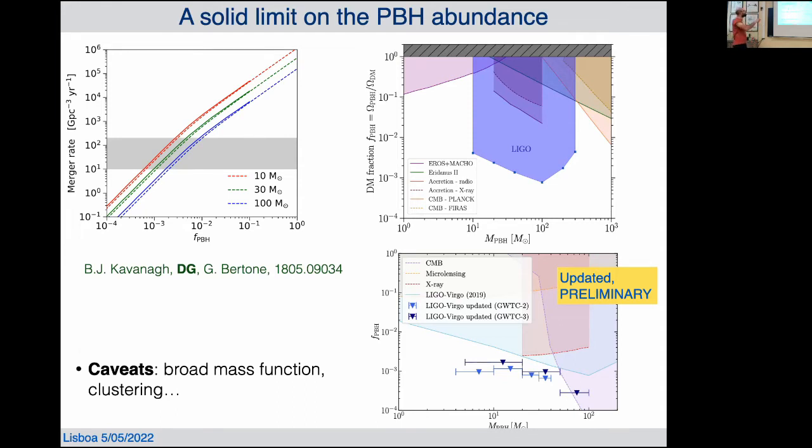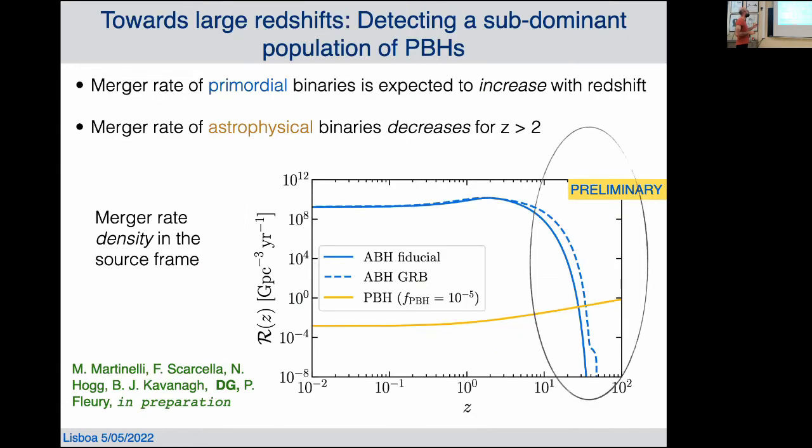And so by comparing with the rate today, you can place an upper limit on the abundance of primordial black holes as a fraction of dark matter. But then the nice idea comes from the redshift evolution of this merger rate. That's where things become interesting, because you have very different behaviors if you compare the redshift evolution of primordial black holes within this model, and the expected unavoidable background due to astrophysical binaries. The two behaviors are very different.